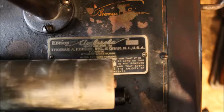Overall, our piece is in good condition. It has not been restored. The body could use a touch-up in some of the areas. But thanks to our maintenance man, William, at the Oshawa Museum, who has an interest in restoring phonographs and old radios, he was able to get it playing again. With a little bit of oil and some light cleaning, we are now able to use some of our cylinders and hear the sound that this machine makes.